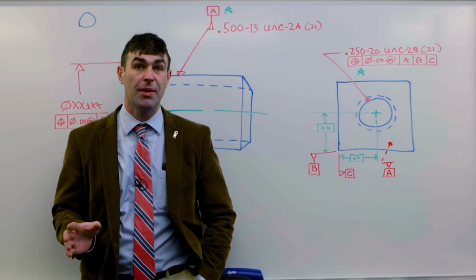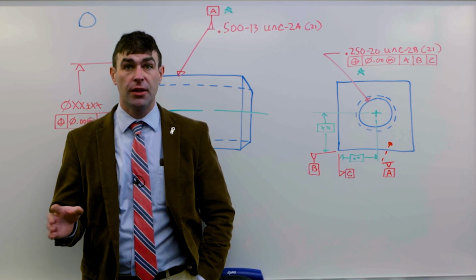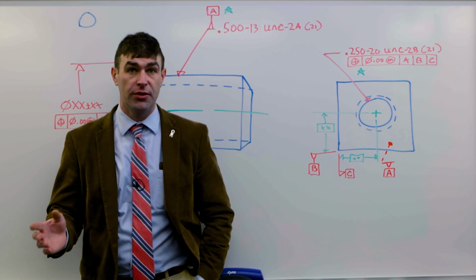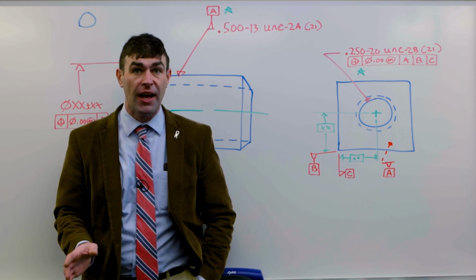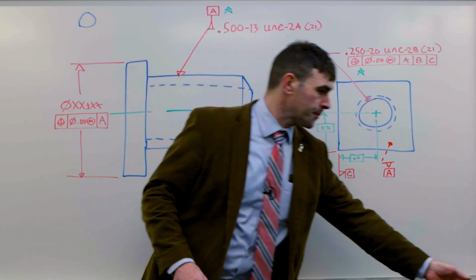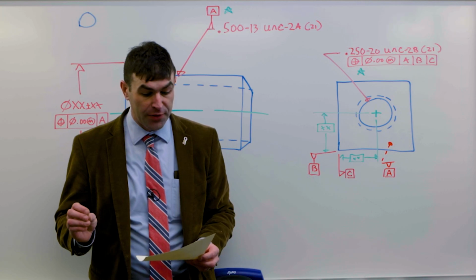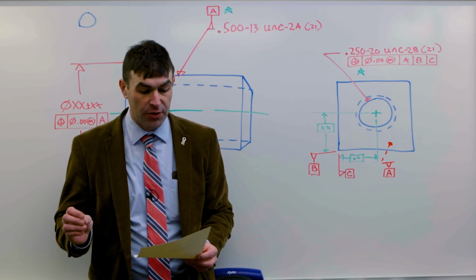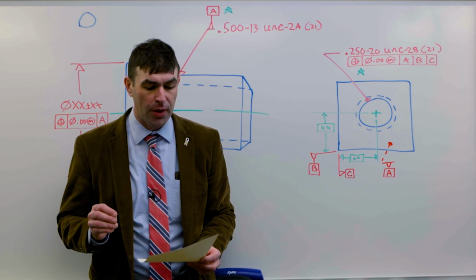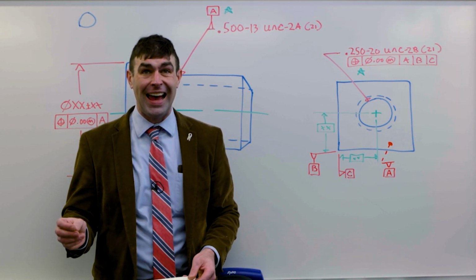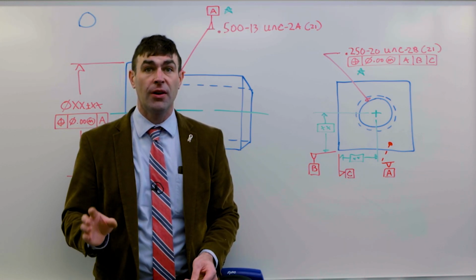In this video, I want to talk about threaded features being used as datum features and being controlled with tolerances of position. So I'm going to quote from ASME Y14.5-2018, page 38, section 5.10. Unless otherwise specified, each tolerance of orientation or position and each datum reference specified for a screw thread applies to the pitch cylinder axis. So that is the default requirement, the pitch cylinder axis.